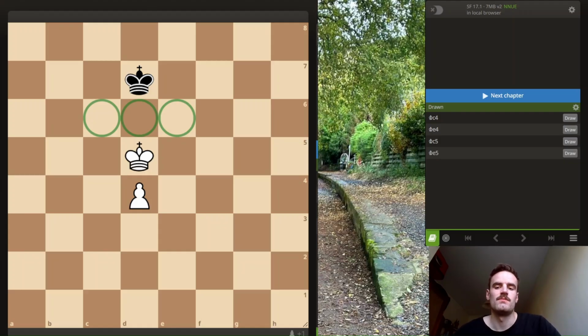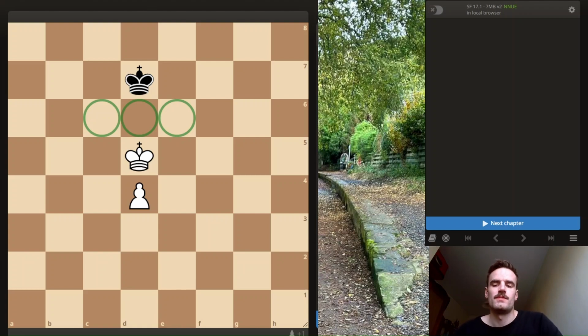Gaining the opposition means to achieve that placement of the kings with the opponent to move, thereby placing them in Zugzwang. It is worth noting at this point that gaining the opposition is often not the end of the story, and sometimes does not make a difference to the result. We will see some such examples in our second video on opposition. But for now we'll focus on the pivotal role opposition plays in whether a key square can be accessed.